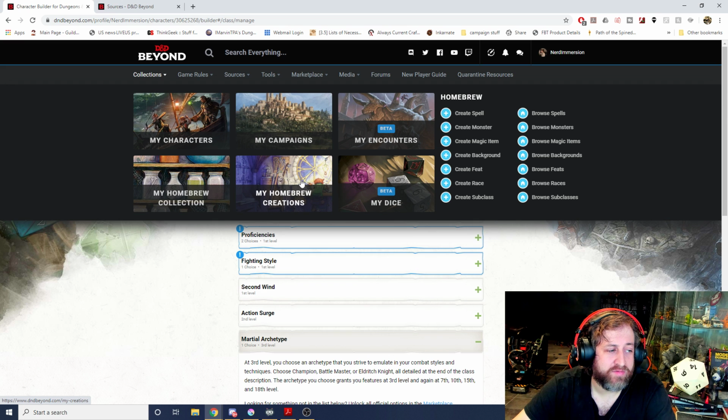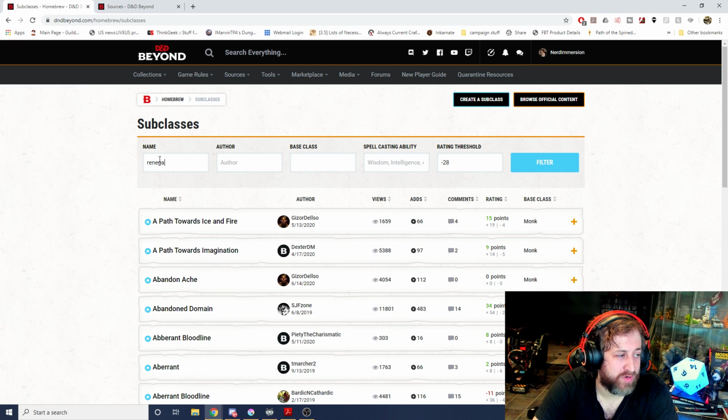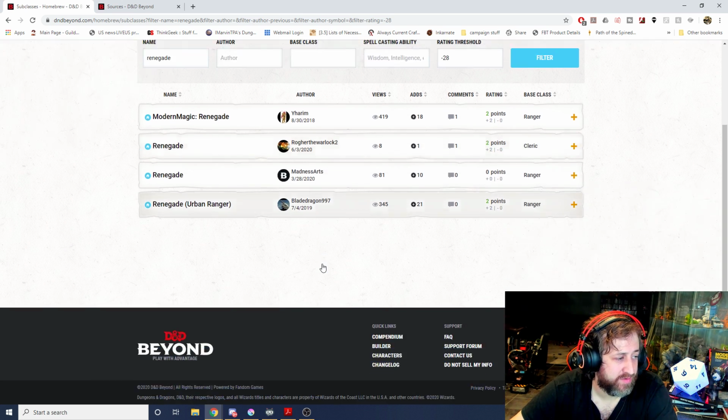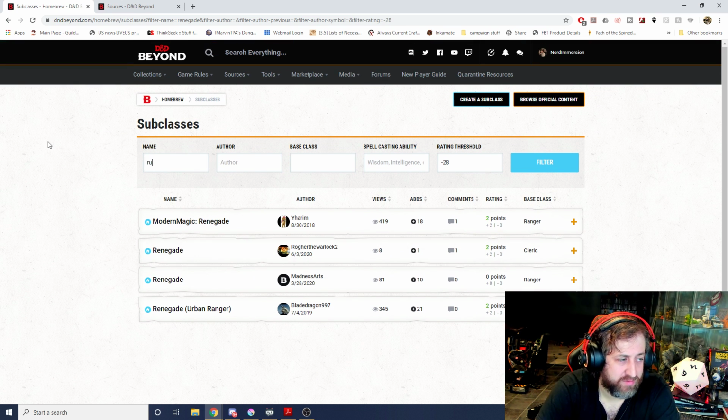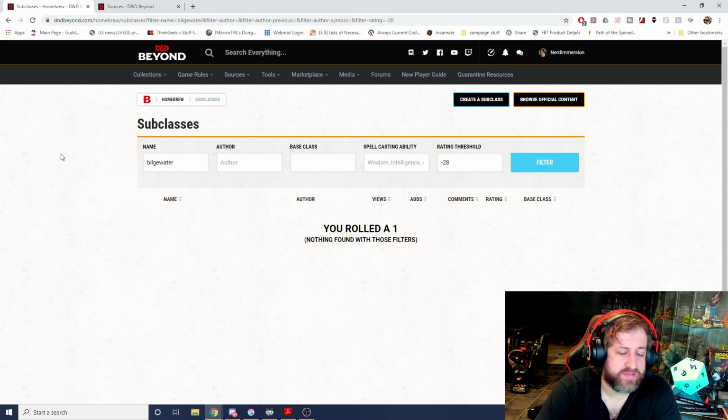Another option is to go to the Homebrew sources. Something I wasn't aware of, because some of you brought it to my attention, is that you can't add public Homebrew unless you have a subscription, and it might even be a subscription of a certain tier. You may not be able to add public Homebrew to your D&D Beyond account. But let's check Renegade. Nothing's listed in here. I'm going to check Runeterra. Nope. All right. Bilgewater. I was trying to see if somebody had already uploaded things. Doesn't look like it, but someone will ultimately.